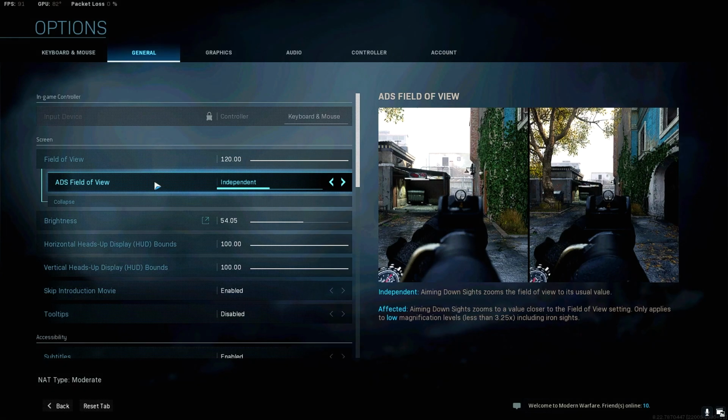Now for those who don't know, the independent setting is basically what everybody has been used to. What this does, as you can see in the screenshot, is it looks like a normal ADS. Everything is zoomed in a little bit and you can see your clear target. Whereas if you look at this image, and honestly it took me a second to really figure out what the difference was, you can see the tree and a lot more of your surroundings. And that's because this one here doesn't matter what your field of view is, right? It just goes on as usual.